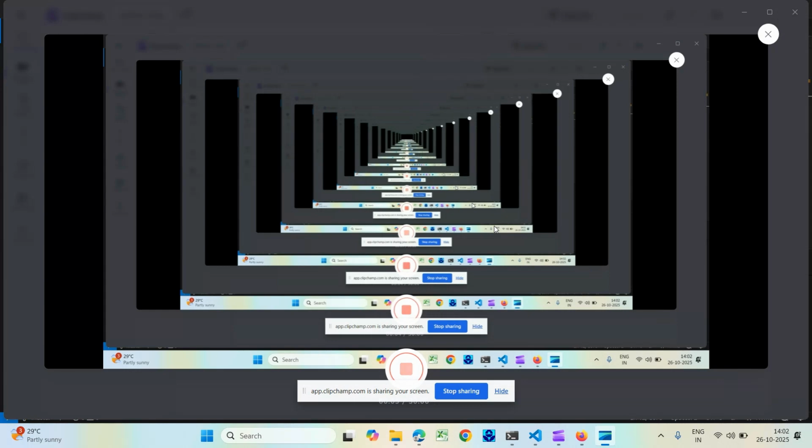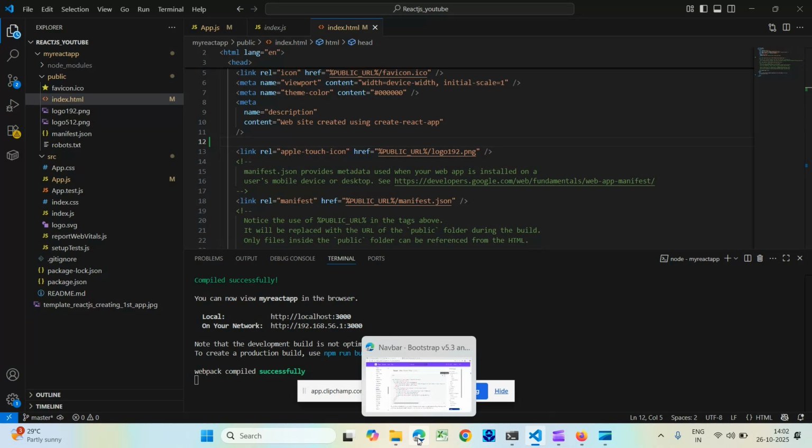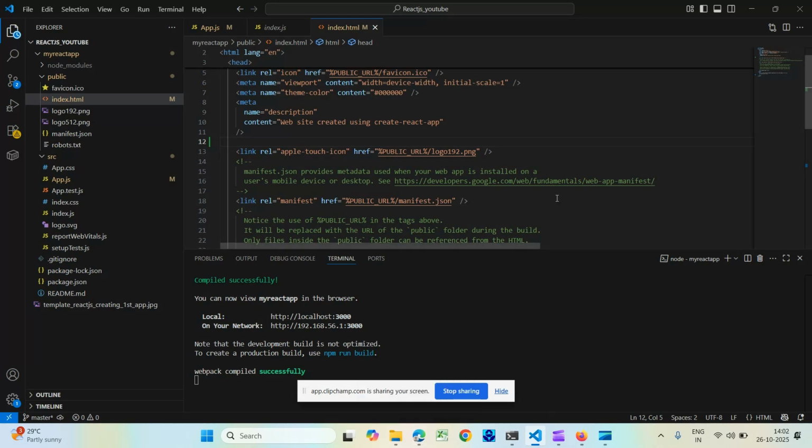Good morning, everyone. Today in this session, we are going to see how to create components and what are props and properties and JSX. In the last session, I said that we can use two types of components: function-based components and class-based components. First in this session, we are going to see the function-based, and then in later sessions, we are going to see the class-based component.